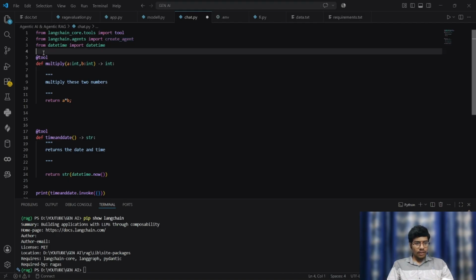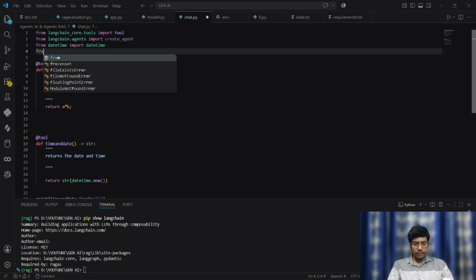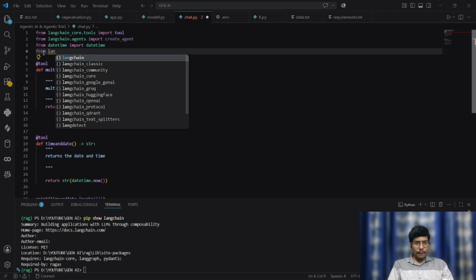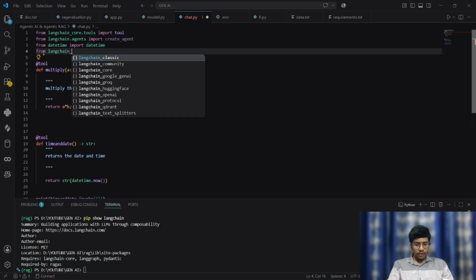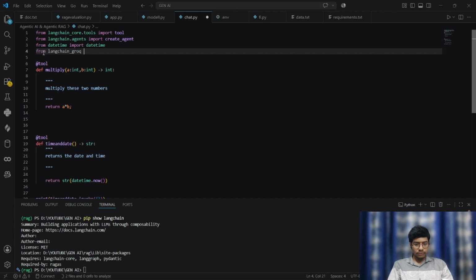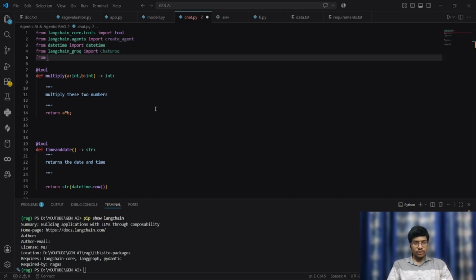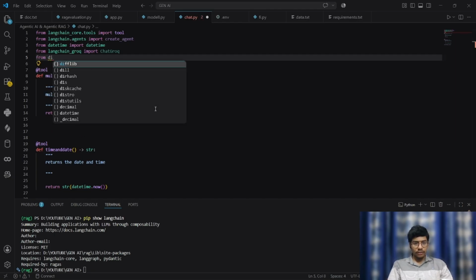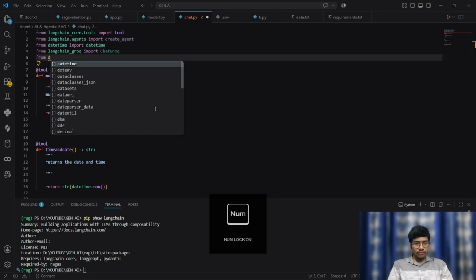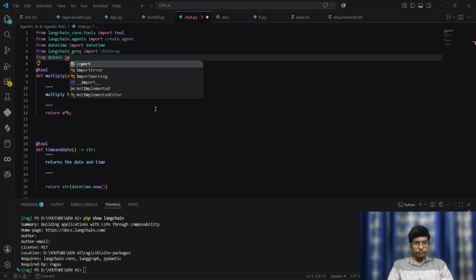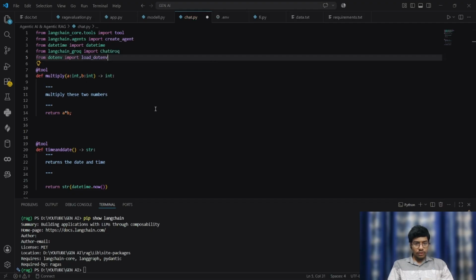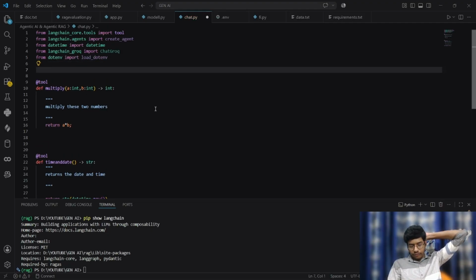Before that, let's also import our LLM from langchain underscore groq import ChatGroq, right? Also from dotenv import load_dotenv, right?